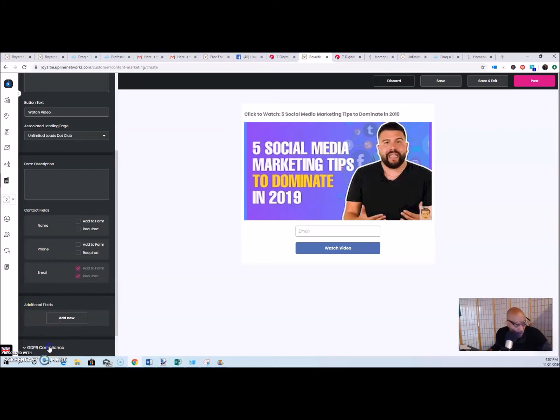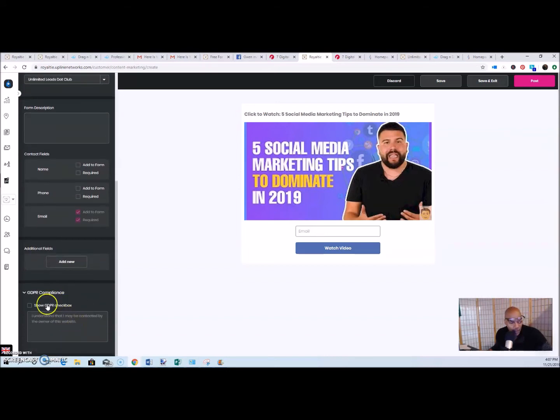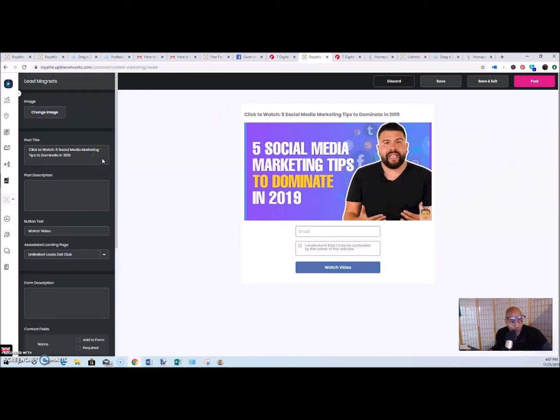And then if you're in the UK, you can add your GDPR compliance right here to make sure that you do have that covered. We'll just go ahead and leave that in there. And that way, we are covered by the anti-spam rules if they're in the European Union. They're not applicable to the United States right now, but you never can tell how things change.